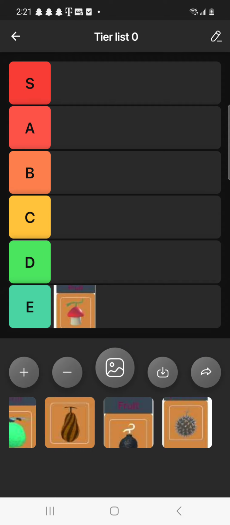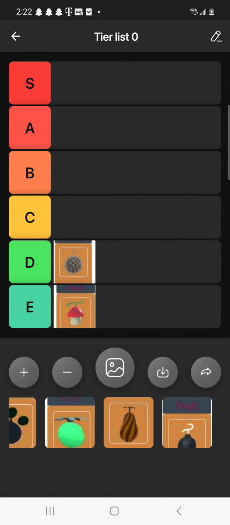Next is the spike fruit. You can summon spikes from most places, like the ground or some walls. Okay, this fruit has a couple of attacks. They're pretty good. It's not as bad as the human fruit. D tier.